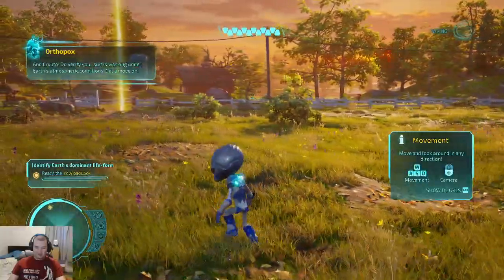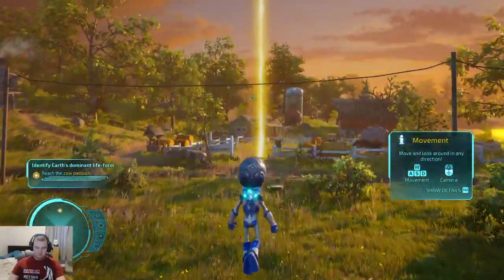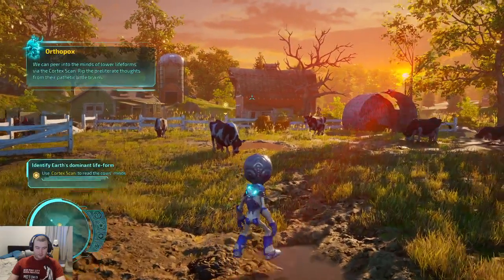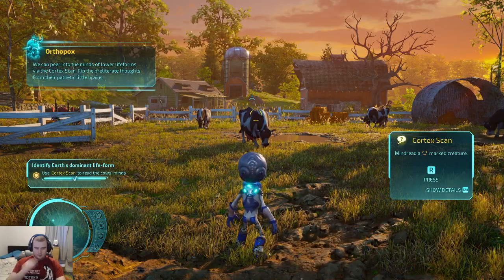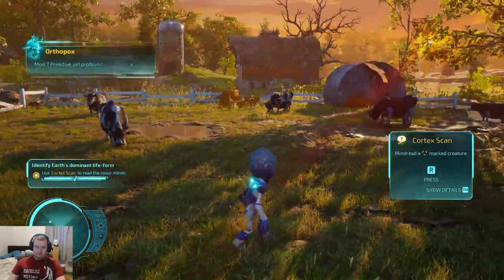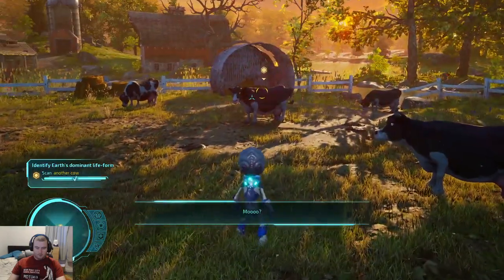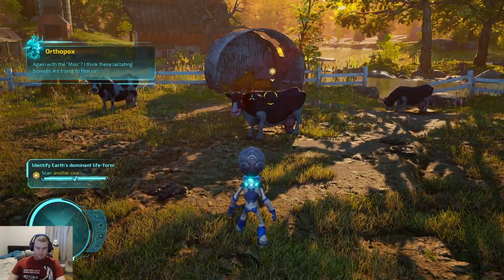Verify your suit is working under Earth's atmospheric conditions. Get a move on! Seems to be. We can peer into the minds of lower life forms via the Cortex scan. Rip the preliterate thoughts from their pathetic little brains. Moo. Primitive, yet profound. Scan another one. Again with the moo. I think these lactating bovoids are trying to fool us.